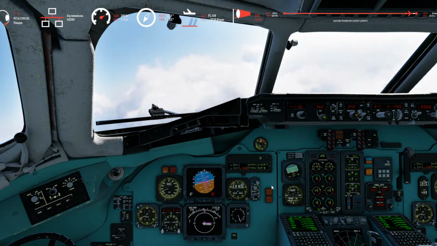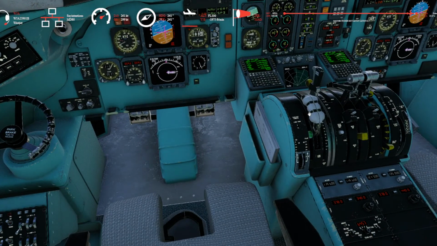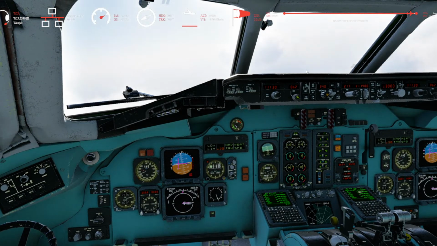All right, the 250 below 10,000. Looks like we're going to hit that just fine. WestJet 23901 Bravo, speed 250 knots.